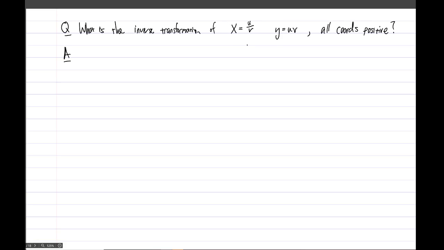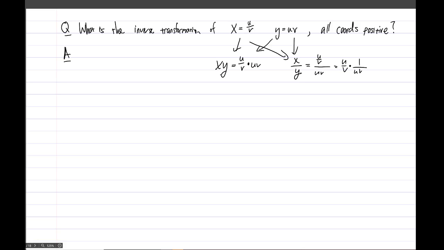little more strange. So I'd like to just take the two equations and multiply them together. So x times y, and then u over v times uv. The other thing I'd like to try to do is to take the two equations and divide them. So divide the left sides, x and y, so x over y. Divide the right sides, so u over v, divided by uv, in other words, u over v times 1 over uv.